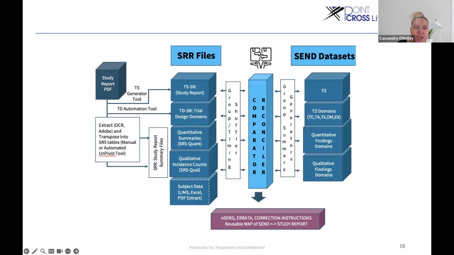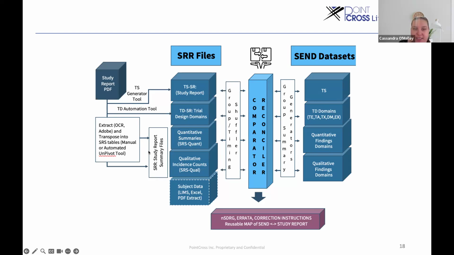And here's just a little bit of a diagram for our reconciliation process. On the left-hand side here, we do have that the study report is going to be categorized and digitized. So information for the trial summary is going to go into a tool to recreate the trial summary domain. Information for the trial design, so this is going to be the elements, the arms, etc., is going to go into another automation tool, and that is going to recreate the trial design. Those are then going to be compared between the report and the send data. And then all other tables, images, etc., are going to be extracted and transposed into different tables.